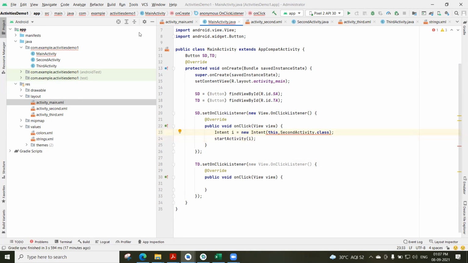Prior to that, have a view on this Android manifest.